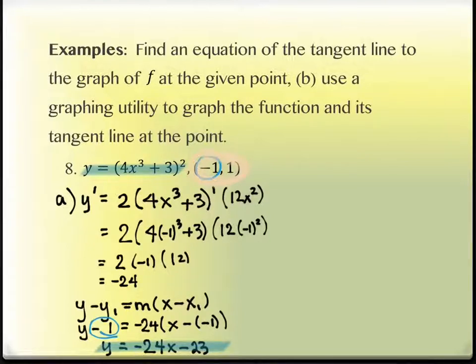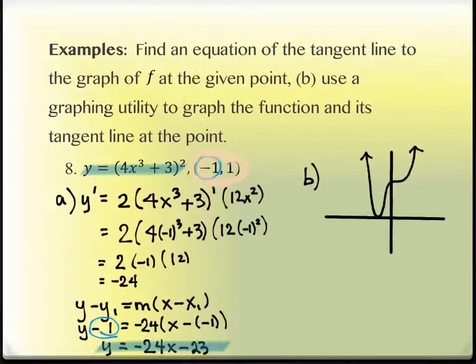The sketch, that's what you would do for part B, verifying it with a graphing utility. You're going to show me what your graphing utility showed you. So if we take this one, I have a graph that looks something like this. And I'm curious about the point at x equal -1. Again, my scale's not great, but here's -1, 1, so it's about right here. And it does, in fact, look like the line that my calculator is drawing seems to be about right here.